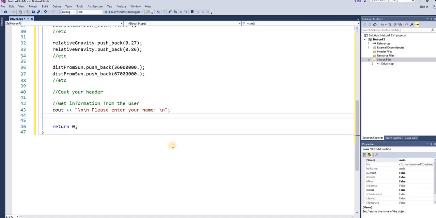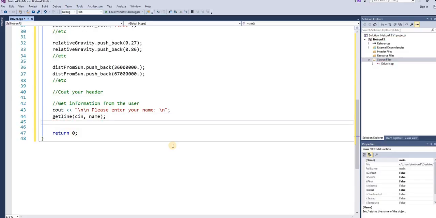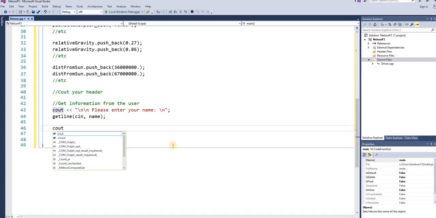Now, should I use a cin or a getline? Well, if your name is Bob Jones and you only enter Bob, then you can use cin and it will work fine. But if you enter Bob Jones, you better put in a getline because you need to have both names. cin will only read to the first white space and then stop. Jones will be in there and it will be read in your next question. So I'm going to use getline, and I think my variable name is name. Yep, it is.